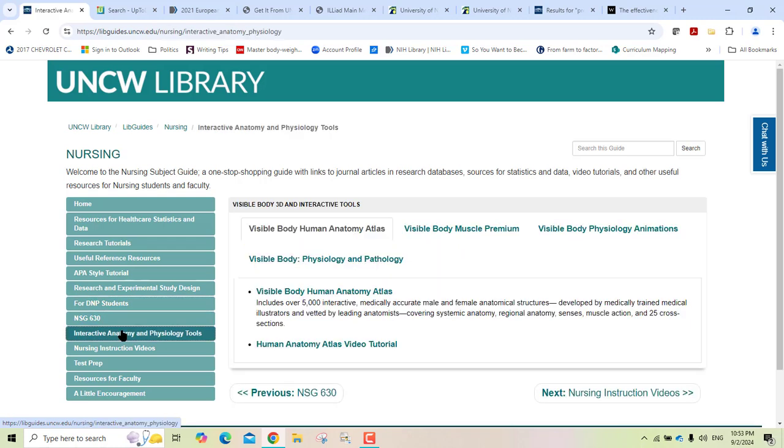Okay, these are really neat tools. These are interactive databases called Visible Body, and we've got 4 different modules of Visible Body. What these are like 3D interactive presentations that you can use for presentations in class because they're 3D animations. You can actually get screenshots in PDF.